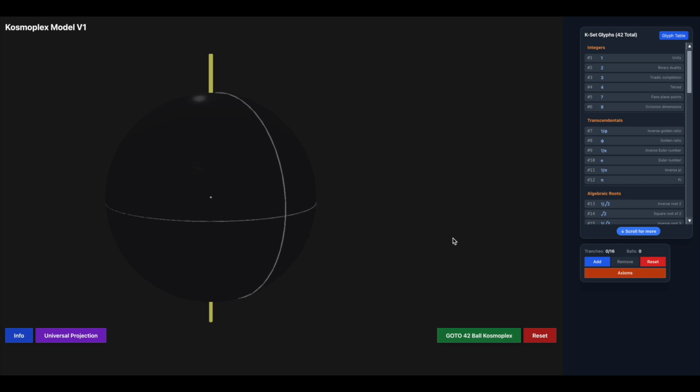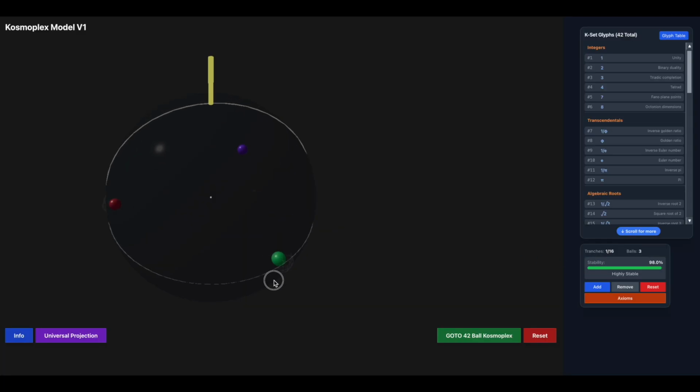So the model physics is very simple. We've got an S7 sphere, so imagine that being a glass sphere that contains glyphs that then operate under a very simple rule, which is essentially like the inverse square law, F1 plus F2 equals 0. So balls are repelled. I'm going to add 3 balls, and you can see that the 3 balls repel each other, go to their individual corners, if you will, on this equator.